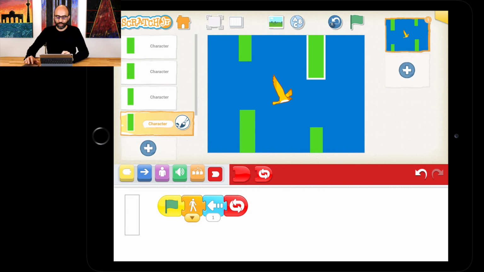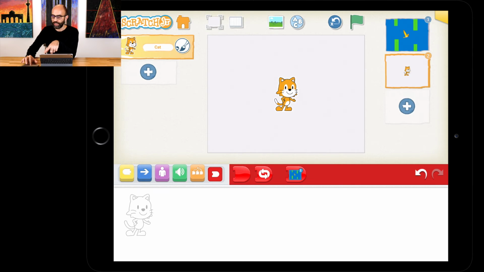Before we start coding the bird, let's just make our screen of what happens if we lose, okay? If we hit the pipe, so if we lose the game. We're going here to the right, and under the bird, the pipes scene, we're gonna press this plus button on the right. So press on that one.